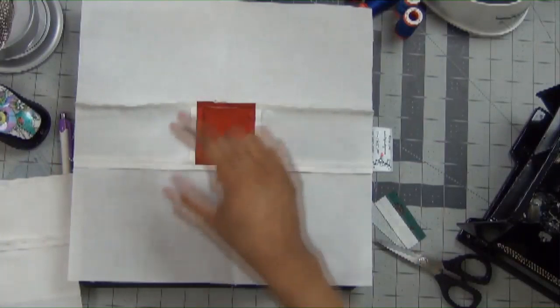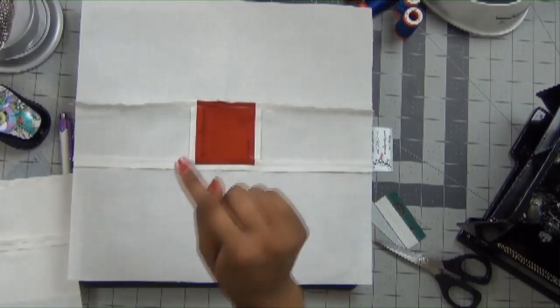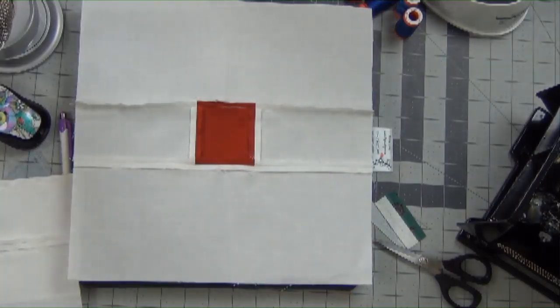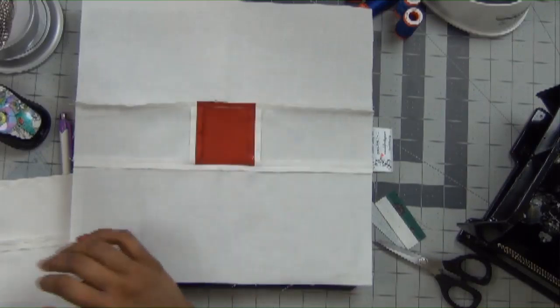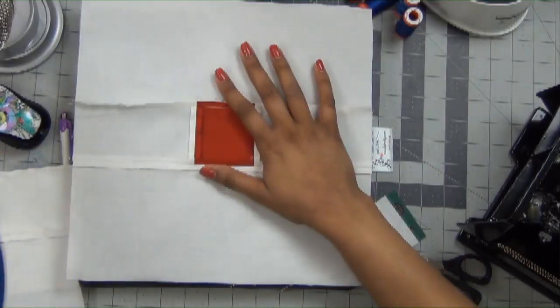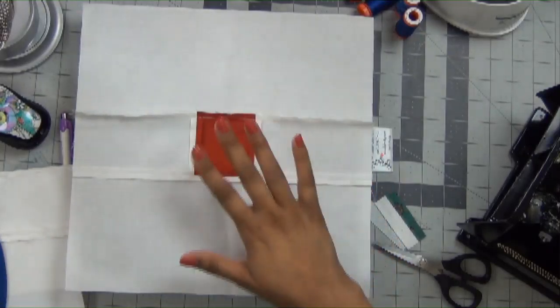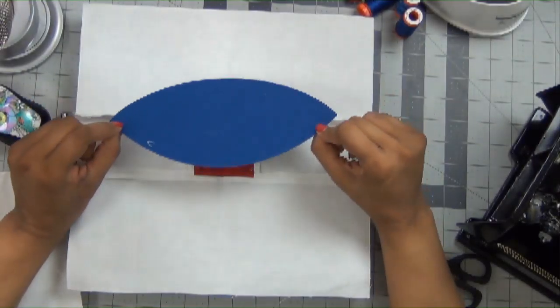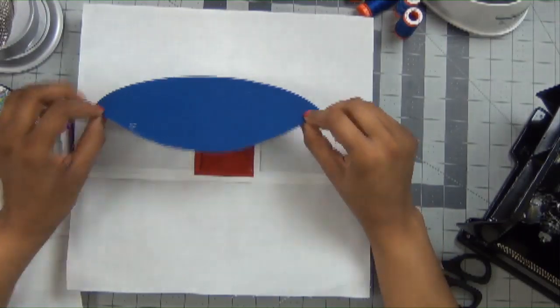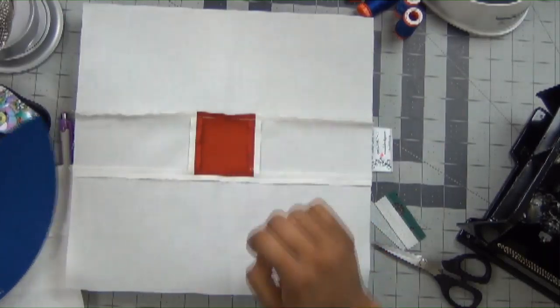So there are two large rectangles, two small rectangles, and a center square. And when I talk about modifying this block, it's all about getting the right proportions so that the orange peel is used in the right way. The reason this block is sized the way that it is, and this is a 12-inch finish block, I sized this block so that we could make the most of the size of the melon and also get a good proportion with the center square.